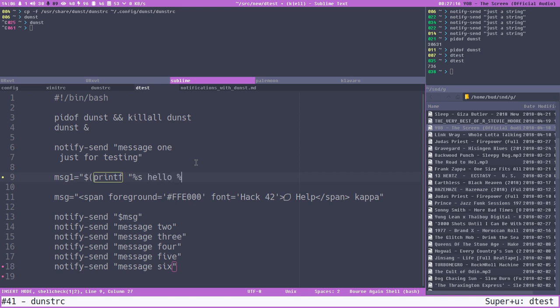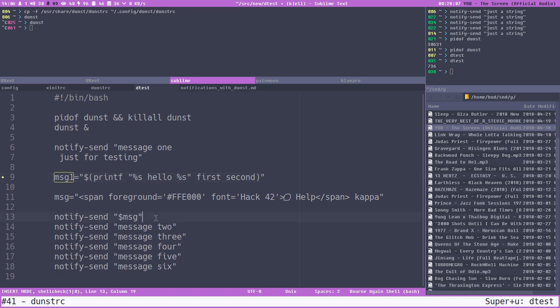hello %s. No, percentage %s, sorry, percentage %s, that means string. Then this is just text, and this means the second string. And the strings are arguments here, the rest of the arguments. So if we write first and then second, this will create a string with first in place of this first string placeholder, you could think of this as. And this is the placeholder for the second string in the argument list, which is second. But it will also add this hello.